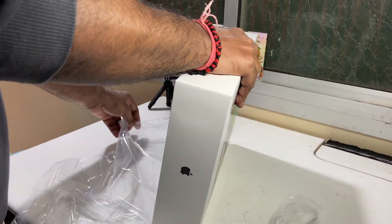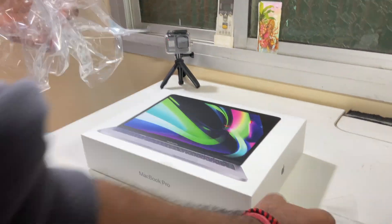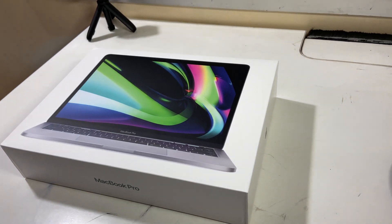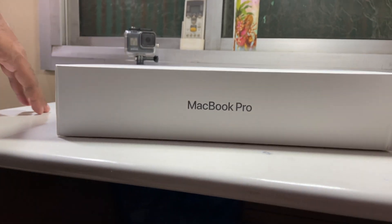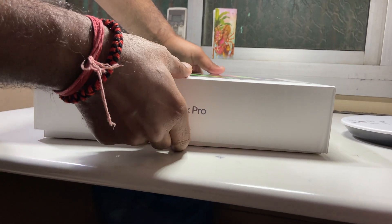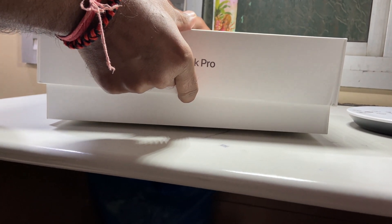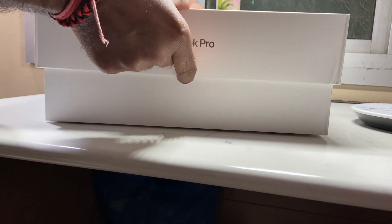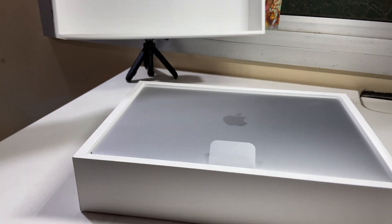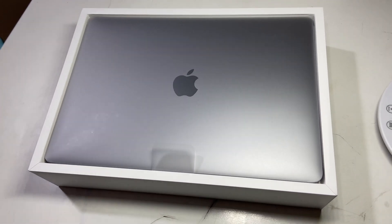Apple does a lot of research on packaging because opening a laptop is just a great experience. I wasn't able to share the ASMR sound with you because it was a little bit noisy, so I opted for a voiceover instead. As you can see, like all Apple devices, we have that box system where I just hold it and gravity pulls it down.